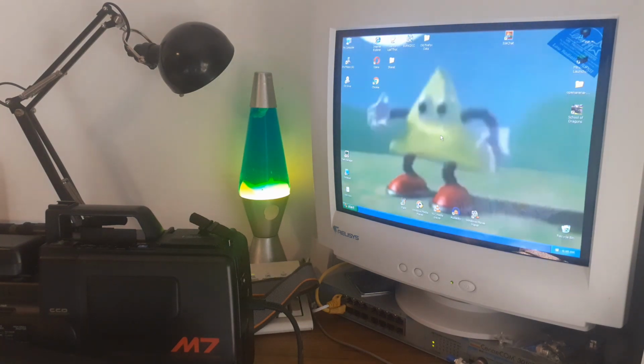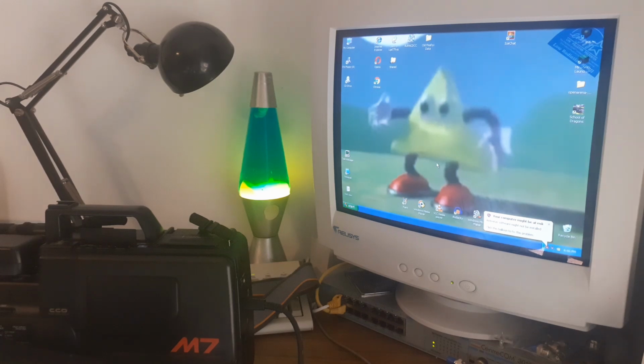Actually, hold on a sec. I just set the monitor to 60 Hz so the camera doesn't have a fit. Well, it's still got that drawing line, but at least it's not flickering.